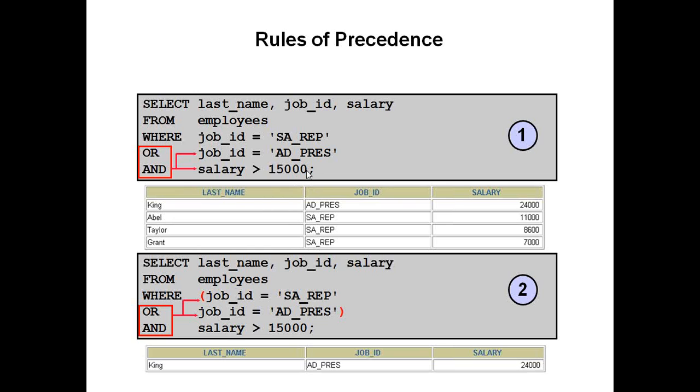Now here what happens is, as per the rules of precedence, first the AND operator will work out and then the OR operator will work. That means the output of the second and third conditions will be combined, and then it will be combined with the output of the first condition. But if you want to override this, just like how we used the parenthesis earlier, you can make use of parenthesis here also.